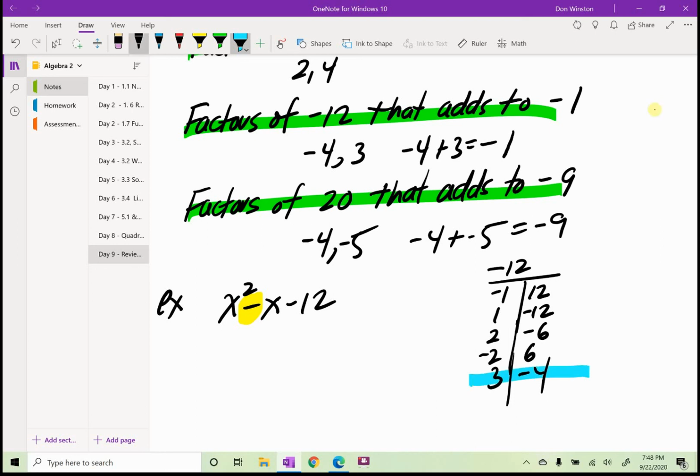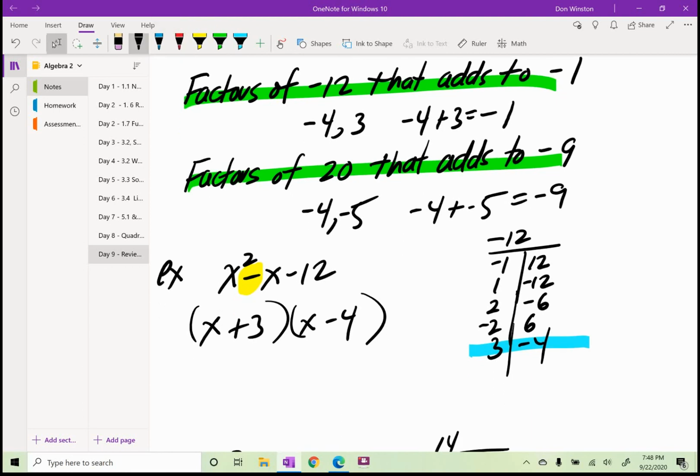So the way we would factor this trinomial into the product of two binomials, we tell students draw your brackets first, put your x first. X times x gives you x squared. Remember, you're FOILing in reverse. And then your factors will be positive 3 and a negative 4. Positive 3 and a negative 4. You see it works.